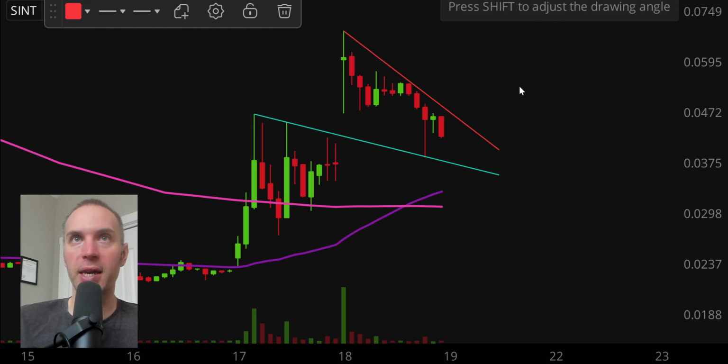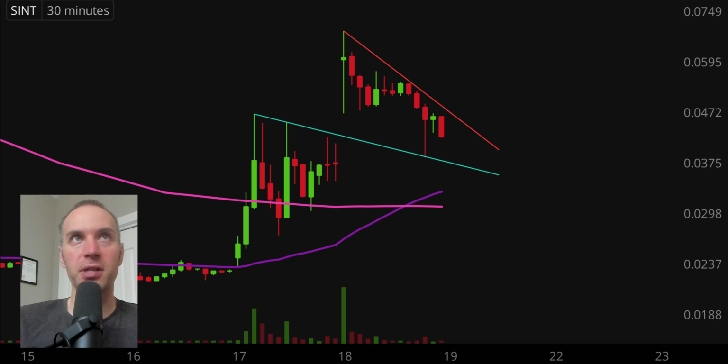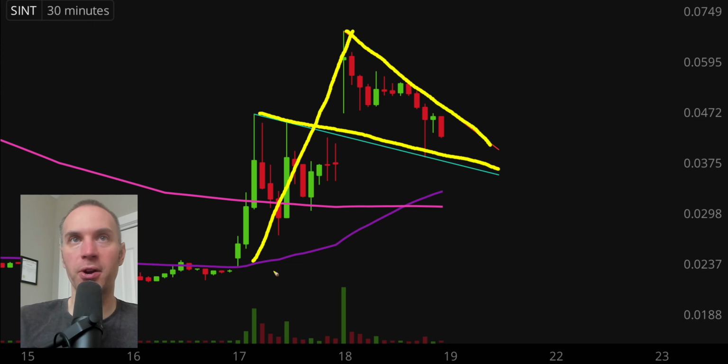So pretty steep pullback here. And in some sense, maybe I'm fitting a square peg through a round hole. But we have support, resistance, upwards move here. Put the golf hole down here to make it a little more visual. A bull pennant pattern. So if you like penny stocks, you like bull pennants, certainly keep an eye on it.